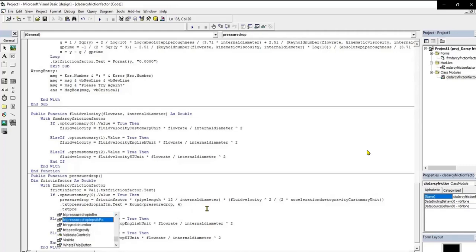So pressure drop. Put the number of decimal places. Let's see.